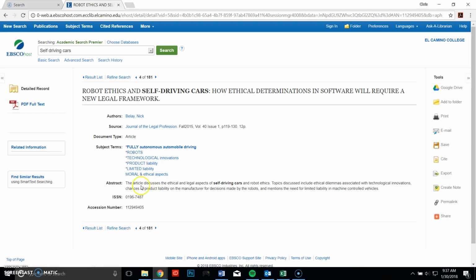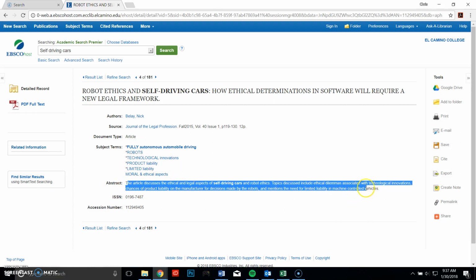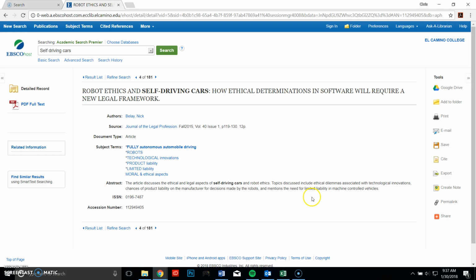Now, once you're here, it'll give you an abstract, and this is what you want to read first before reading the whole thing, because it usually gives you an idea about what's going to be in the article, and it'll also let you know what the focus is. So if your thing is all about self-driving cars and whether people are going to buy them or not, this really probably wouldn't be your focus. But if you're going to write an article about how self-driving cars should be regulated or how they make decisions in terms of who to save when they're crashing, stuff like this, this would be really good.